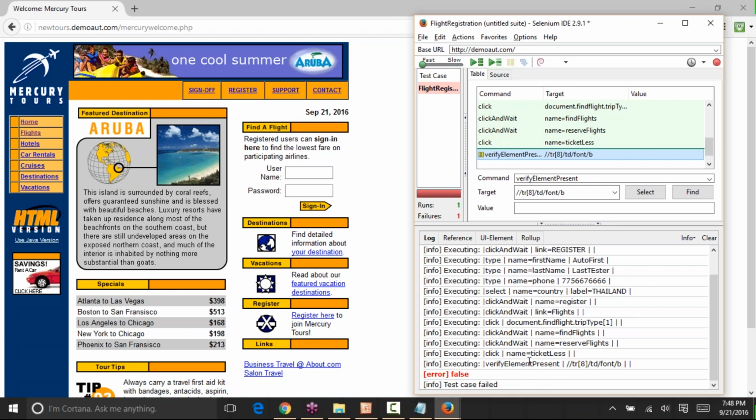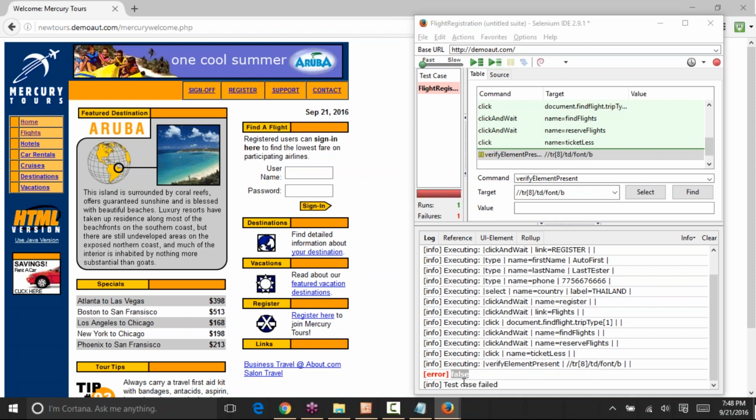It says executing verify element and it is false. That means it was not able to find any object with this property. Okay, so because of that, it's not able to identify that object, so that means it failed. So what this verify element will do is, whatever object you are trying to check, if that is present, it will pass the checkpoint. It's kind of a checkpoint. Okay, if it is present, it will pass it, and if it is not present, it will fail that verification. So this is what it is doing.